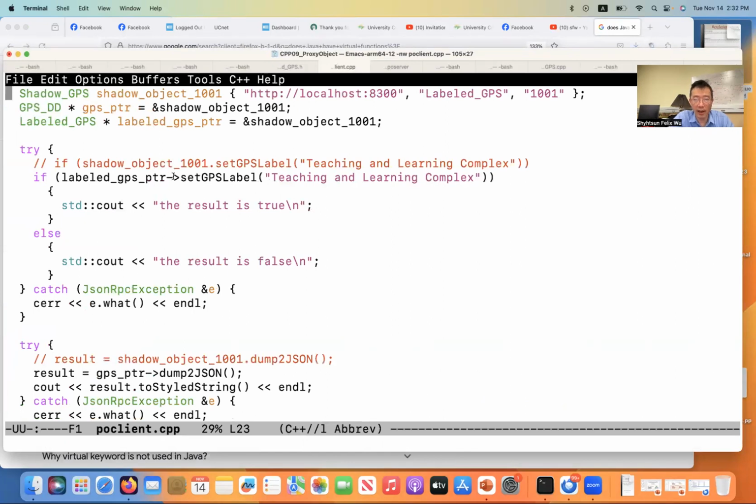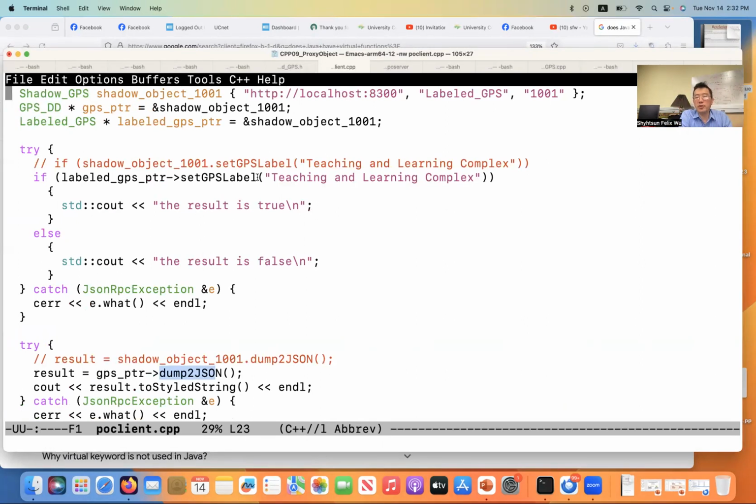One is set label GPS, and the other is dump to JSON. Don't worry about the proxy, just those 2 functions. In the original member function interface, set GPS label has to have 1 parameter, which is the label, while dump to JSON takes 0. So the difference between those 2 is 1, right?